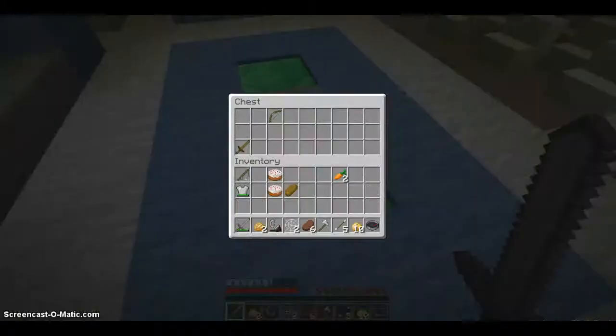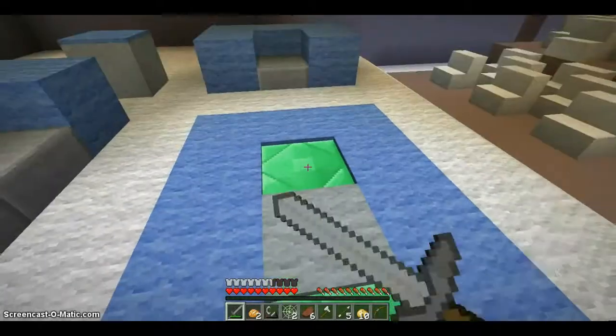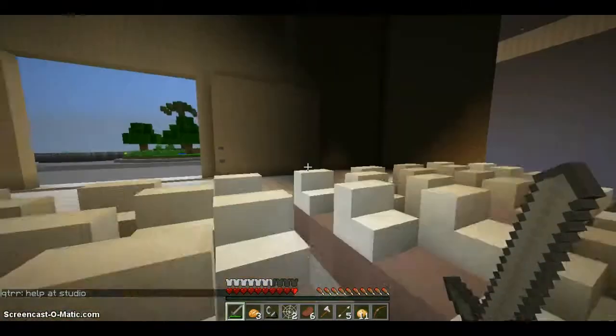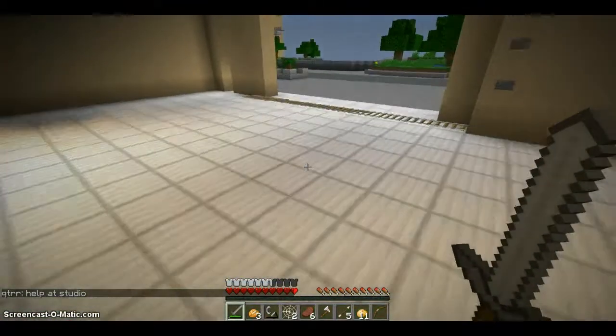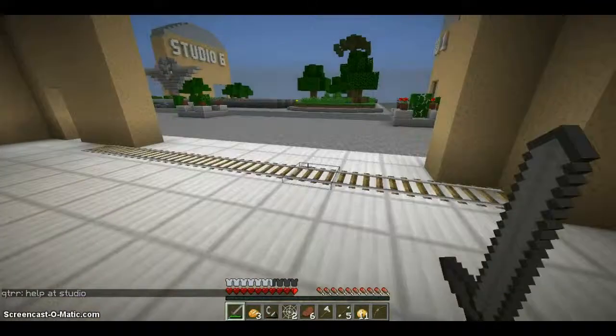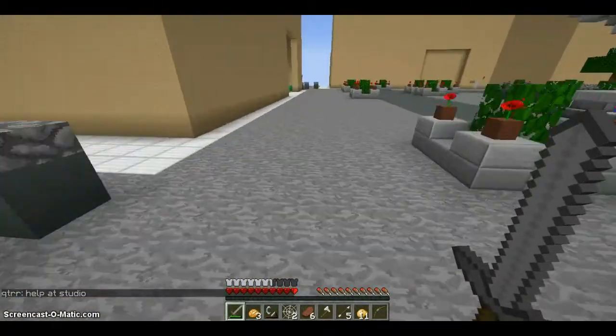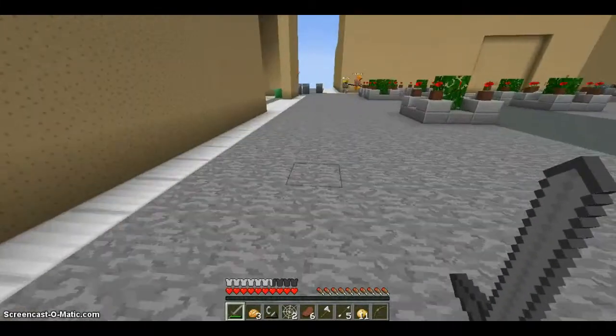Okay, so we're doing well. Oh, bow, nice. We're doing okay. Yeah, grab these. Let's see how this goes. Okay, I'm doing okay for armor, pretty good for armor.